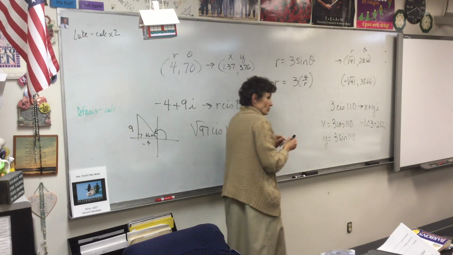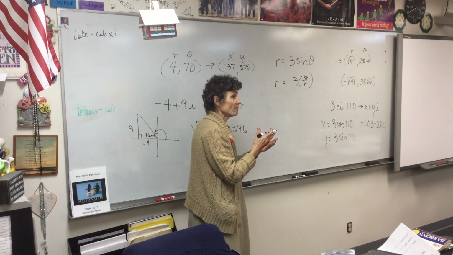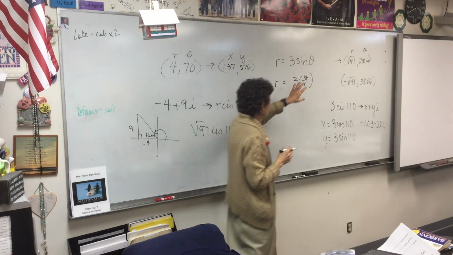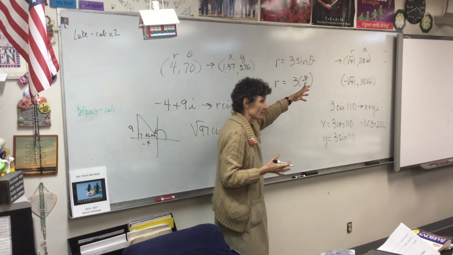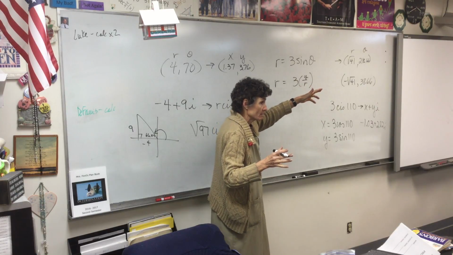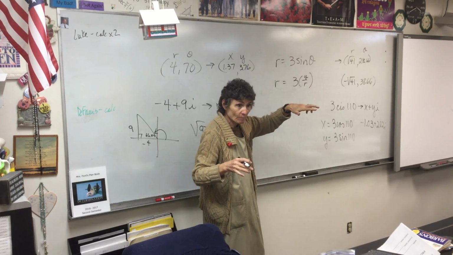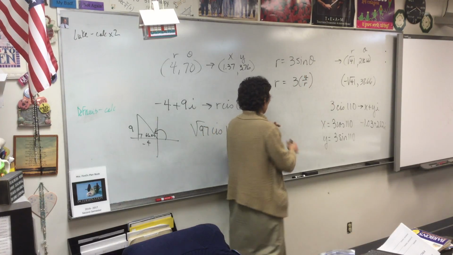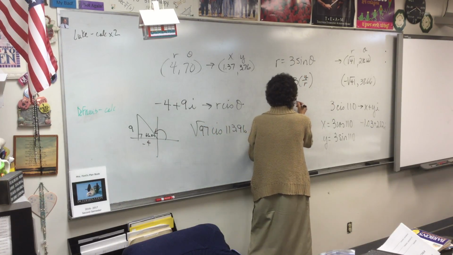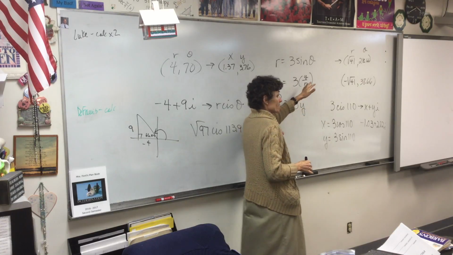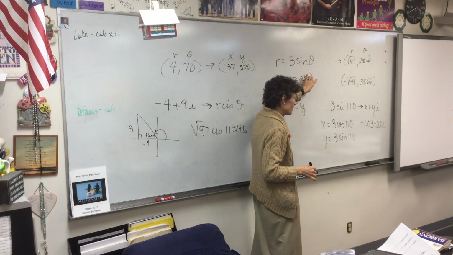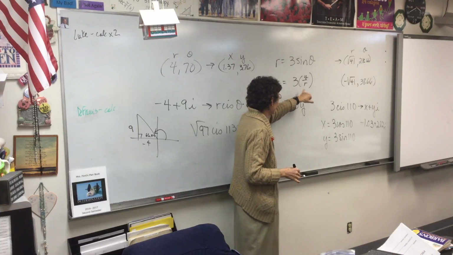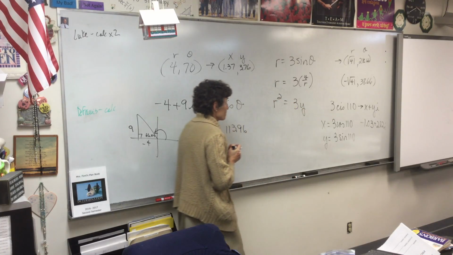Then you remember what I told you to do? Because no matter what the function is, when you put it in, it's going to be a fraction. They're all fractions. So what did I tell you to do? Get rid of the fraction. So in this case, we're going to multiply by r. You won't always multiply by r. It's going to depend on what's in the denominator, but multiply by the denominator.